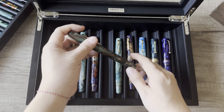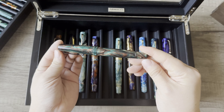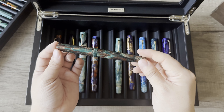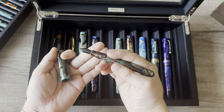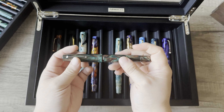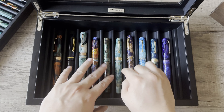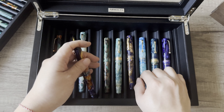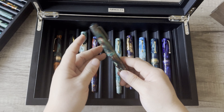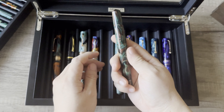My second favorite Memento Zero is the Gold Spot exclusive Foresta Umbra. Lighting is really perfect right now — it's an absolutely perfect mixture of browns and greens with ruthenium black trims. I got an elastic fine nib for it, which writes really nice, broad, and juicy. After I reviewed this pen quite a few of my viewers went and bought it, which makes me so happy. Let me know in the comments if you have any of these Leonardo pens — I want to know who my Leonardo pen friends are.